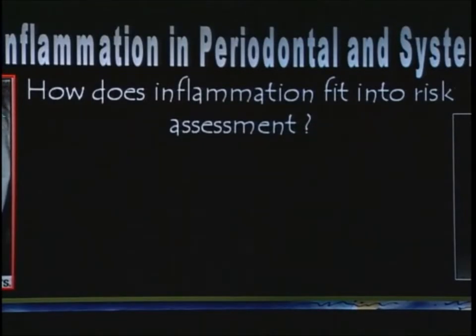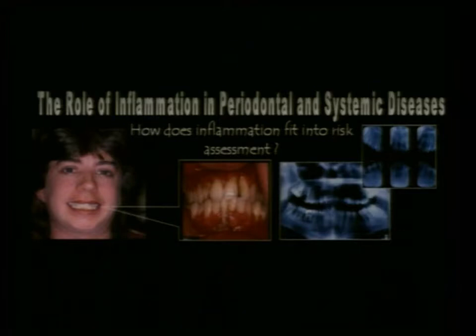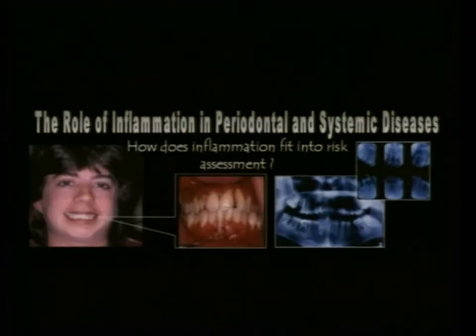For example, this patient in my office has fairly severe local etiologic factors, but not much of an inflammatory response. It'd be nice for me to be able to predict that. On the other end of the spectrum is this young man. This is a 24-year-old young man in my practice who has severe aggressive periodontitis. Both the opportunity and the challenge to us is to be able to identify this person early so they can be referred to a periodontist, treated appropriately, and maintained. But unfortunately, the way we generally identify these people is when they're at this stage.